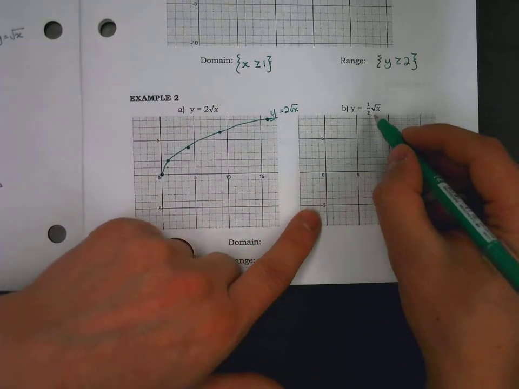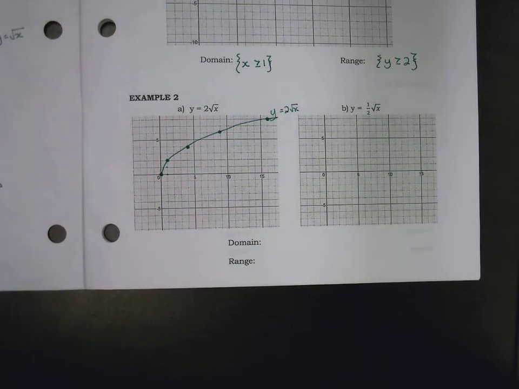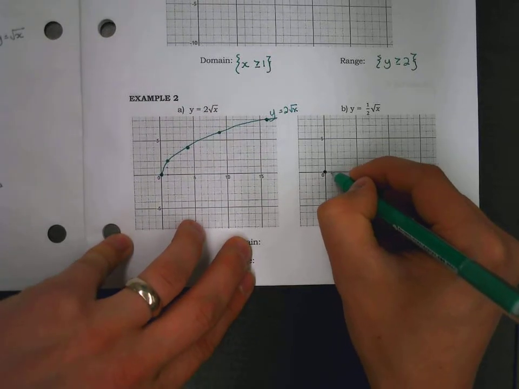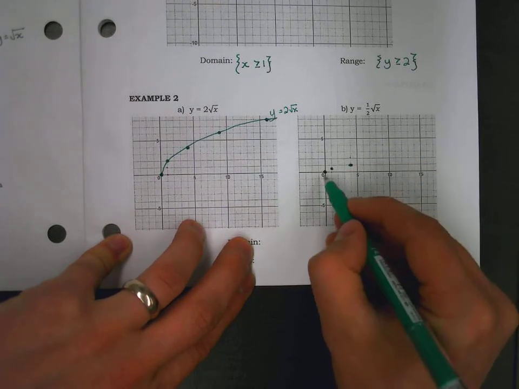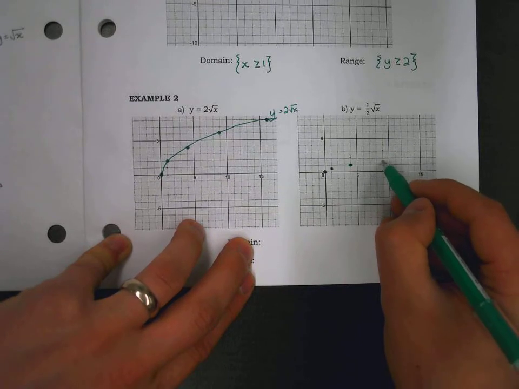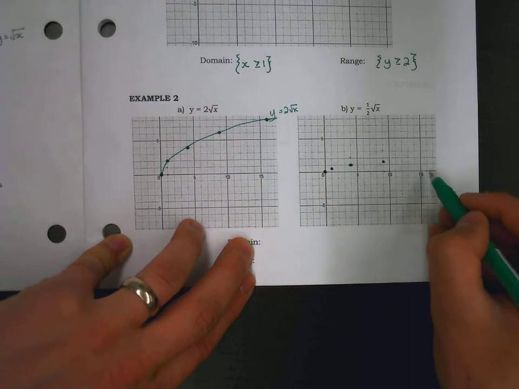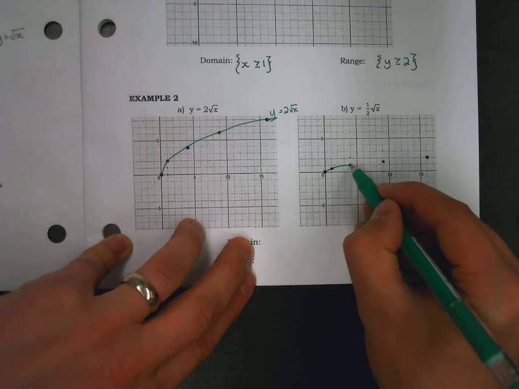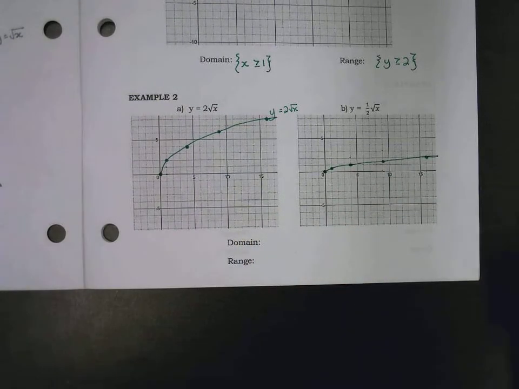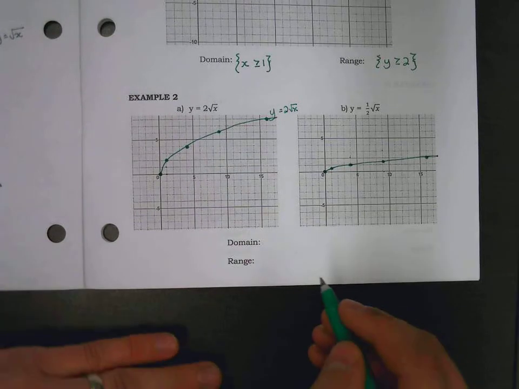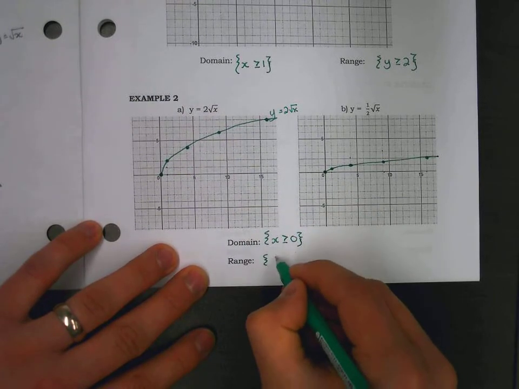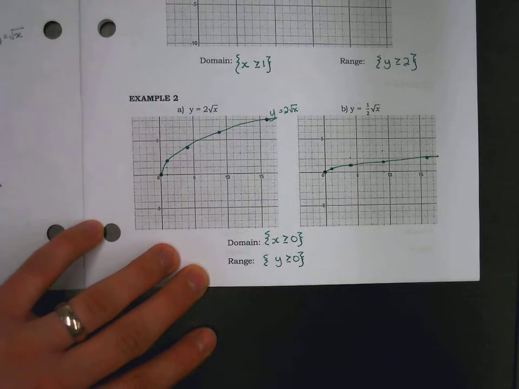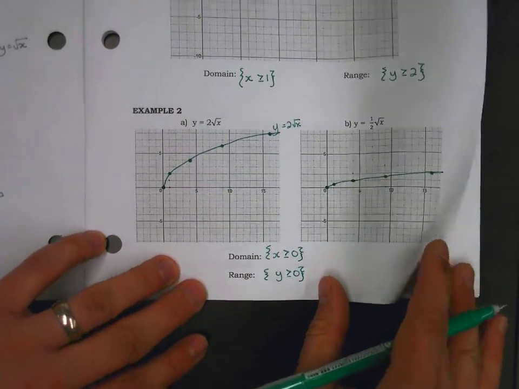For the example on the right, we could try this the same way and do a vertical stretch times a 1/2. So normally 0, 0. 1, 1 becomes 1, 1/2. 4, 2 becomes a 4, 1. 9, 3 becomes a 9, 1.5. And 16, 4 becomes a 16, 2. This one is a little bit trickier to sketch, because it's been vertically stretched by a factor of 1/2. What we see is that the domain still exists everywhere to the right of 0, and the range still is everything above 0. So unless a shift happens, there really isn't a change to a domain and a range. We'll examine what could happen with flips a little bit later.